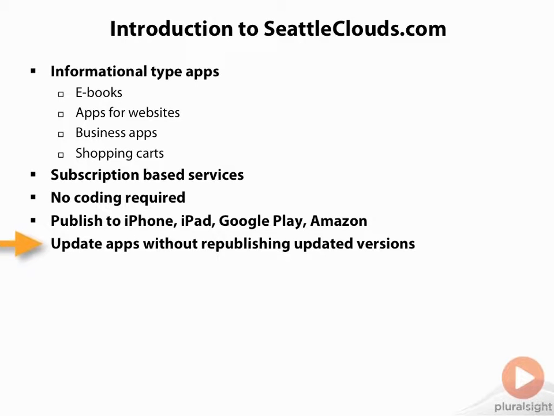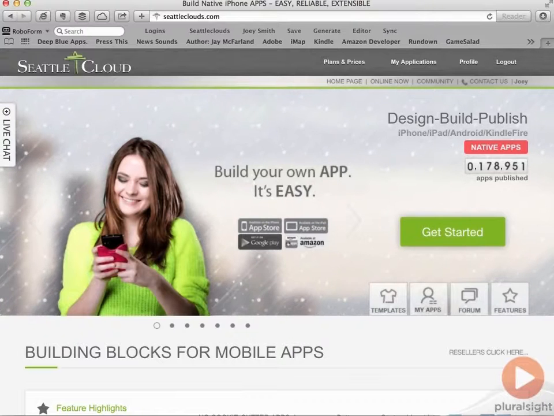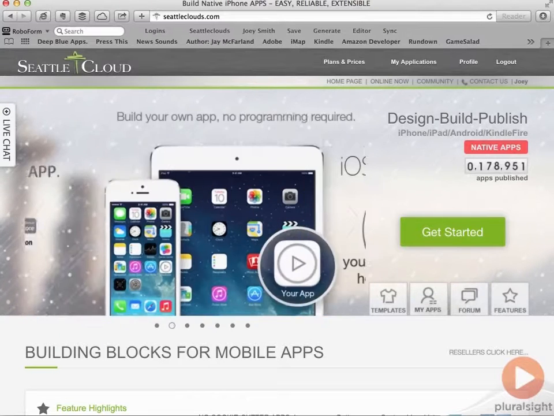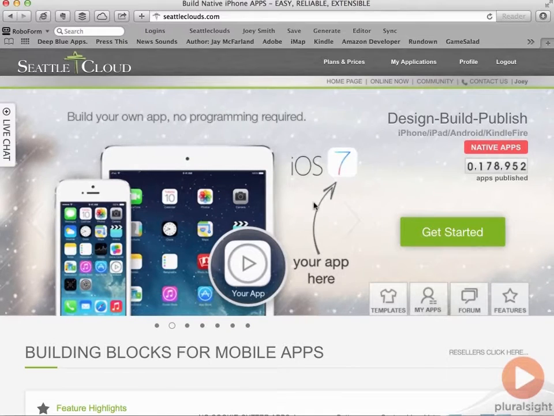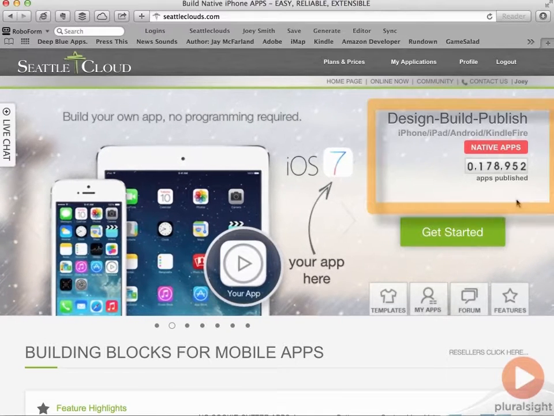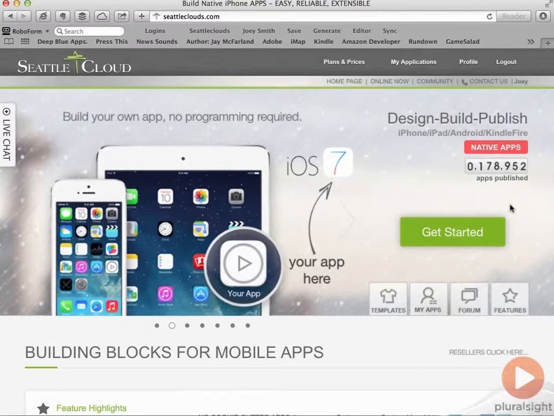So let me show you this website, SeattleClouds.com, and kind of give you an overview of what you're looking at. Okay, so here we are on the homepage for SeattleClouds.com. You can see they're giving you some ideas about how many people have published apps using their service.